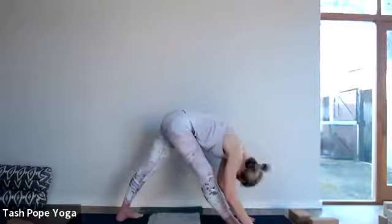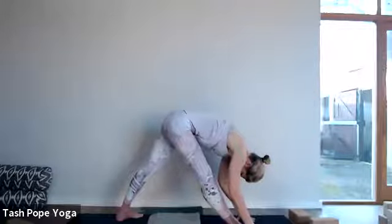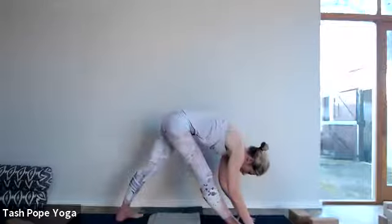Let the head hang, shake it out. Draw again the right hip back, left hip forward. Squeeze your right buttock firmly into the top of the hamstring. Notice that activation as well. You're not just hanging in your flexibility. That's a really dangerous thing to do in yoga. Everything is an active stretch.